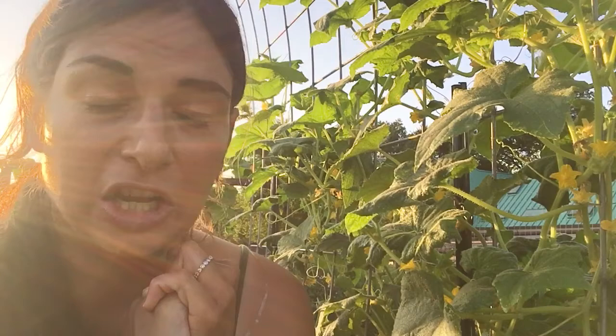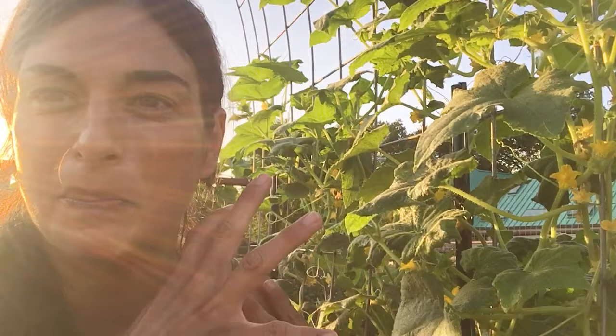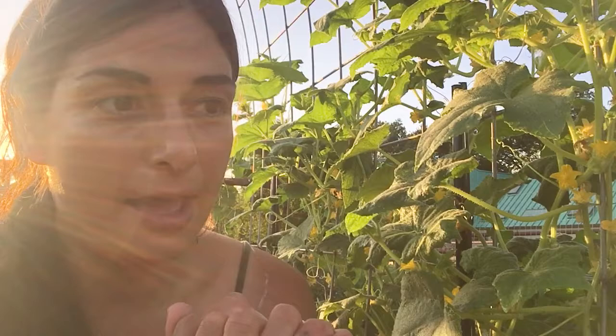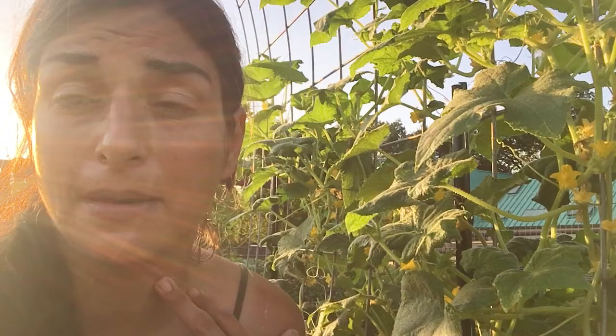Another thing to consider is the decision: do I pull this plant and retry, or do I try to support it? Generally, I say try to support it if it looks like this — if it's just aphids and you're still seeing flowers, the plant is still trying to survive, go ahead and support it. But if there are no flowers, it's dead on the vine and really just struggling, then go ahead and pull it, because you're potentially inviting more risks and pests into your space than if you just took that plant out.